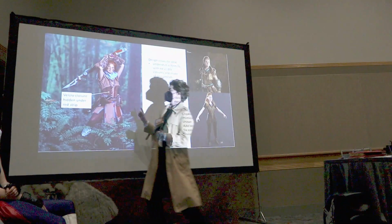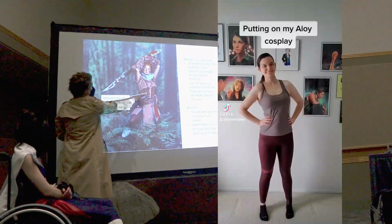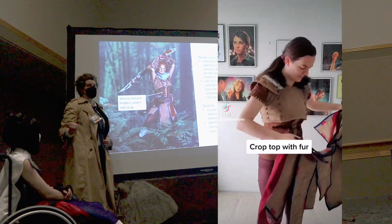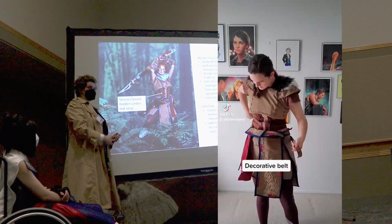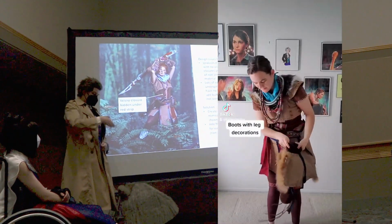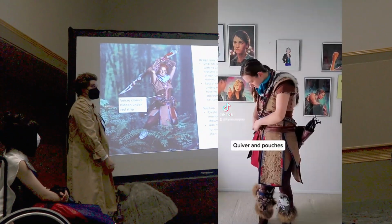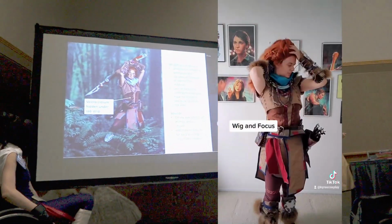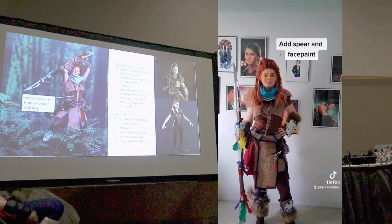So what I did is, right under here, there's a strip of Velcro, so I can pull the front panel open, and my shirt just opens right in the middle, and you never see it. I just put the shirt on like a vest, and I close the Velcro, and that's how I get in, and I used a non-stretch fabric, and I was able to still keep it form-fitting.